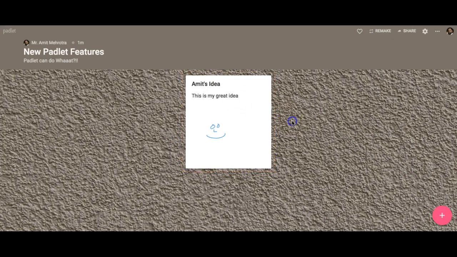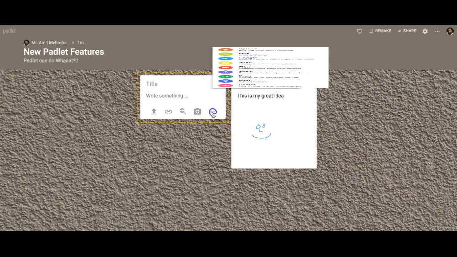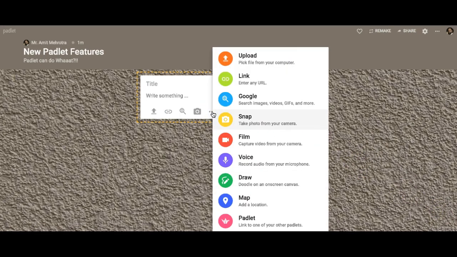So again, all of your students could be posting something like that onto the same Padlet wall, which would be pretty collaborative and probably a lot of fun. So some really cool tools that you can use in Padlet now, which make it really exciting and pretty versatile.